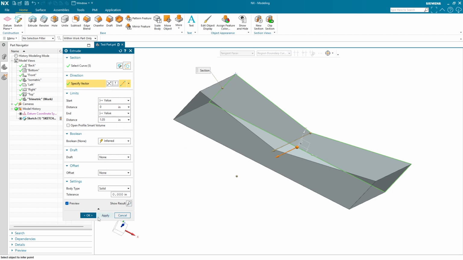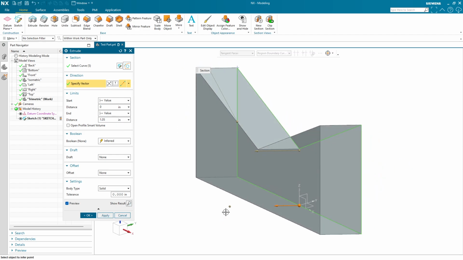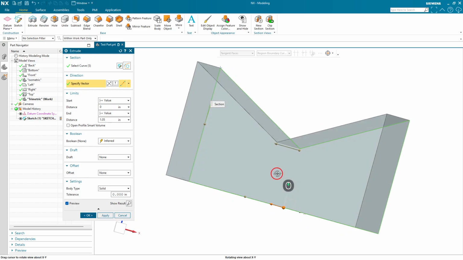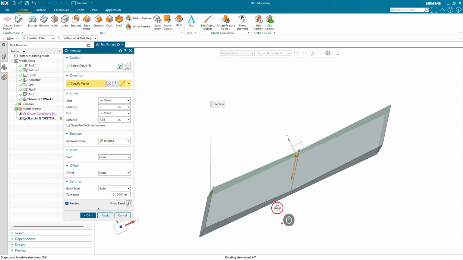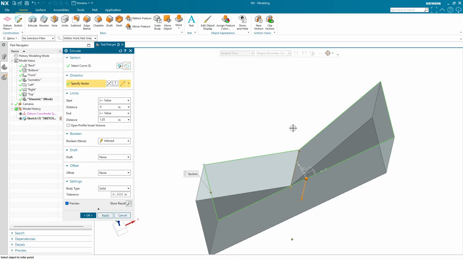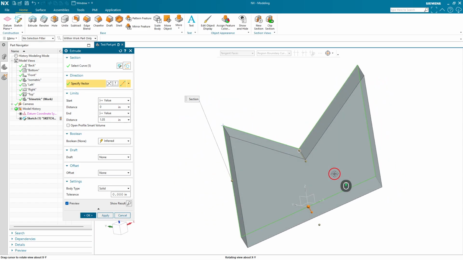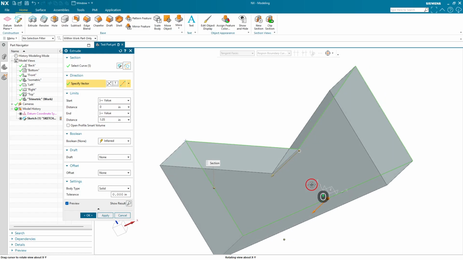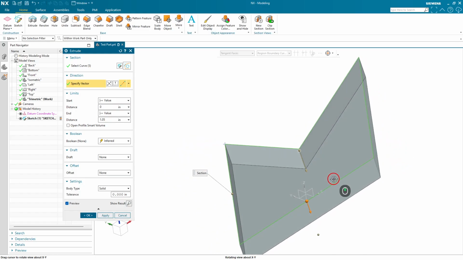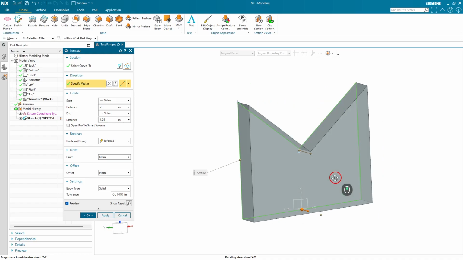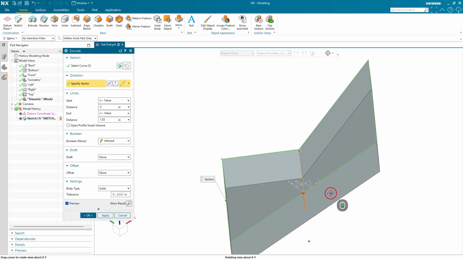And I hit OK. And you can see that we now have a very oblique extruded part. It is not extruded perpendicular to the sketch plane anymore. This is more rare, I'll be fully honest. Extruding at an oblique angle causes geometric headaches immediately, as you might see. But if you got to do it, you got to do it. So that is how you get oblique extrusions. One way, there are several other ways.